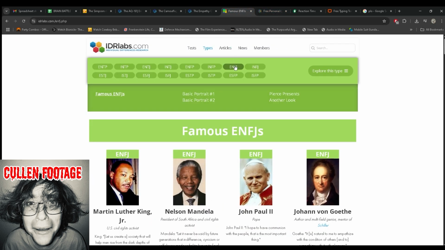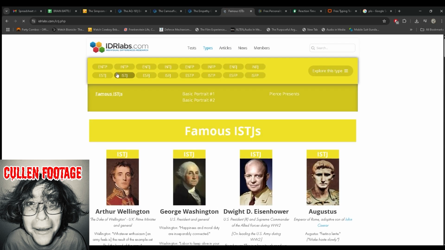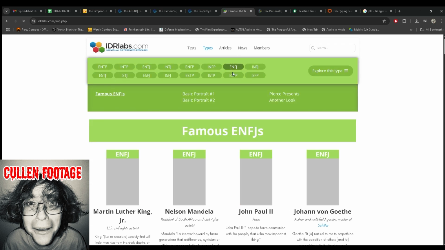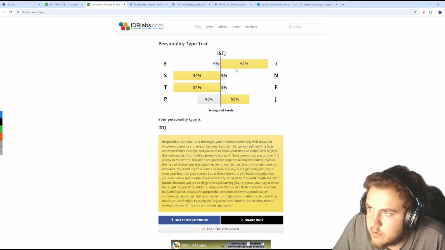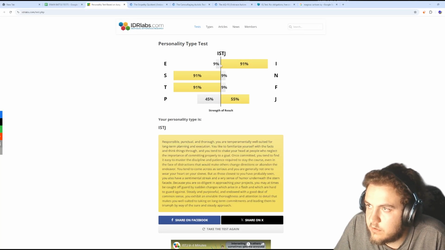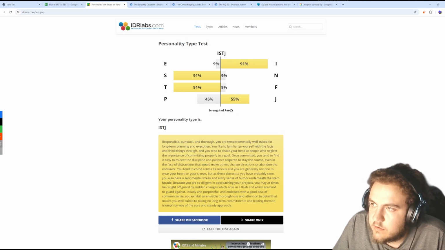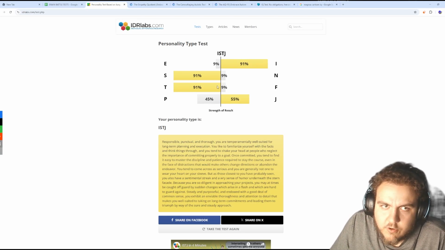I got ISTJ. ISTJ? What did you get? I got ENFJ. So wait, what is your split though? Oh, like my, because it's E/I, S/N, T/F, and P/J. Yeah, I have 55E, 64N, 91F, 73J. So wait, the first one's hardly a split. Mine are all 91 except the last one, which is 55-45. So that's basically even. And then everything else is extremely slanted I, extremely slanted S, extremely slanted T, and then even for P and J. Wow. 91 to 9% for all of the first three.